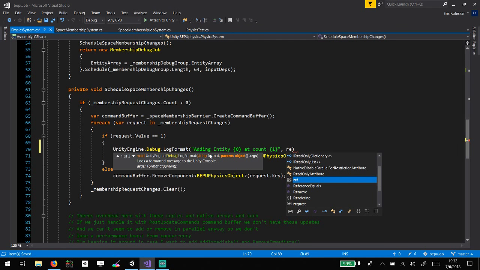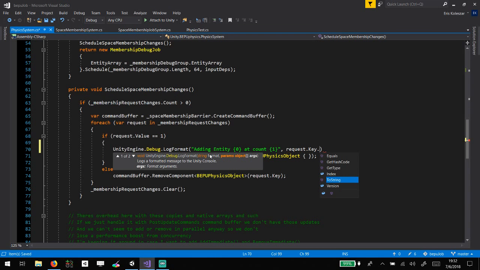So this is going to be request key, which represents my entity here, and its index at count.